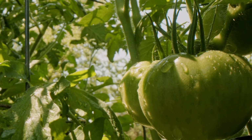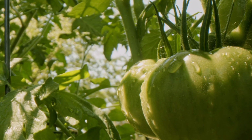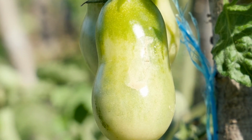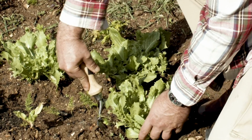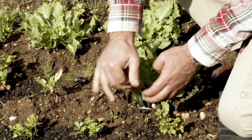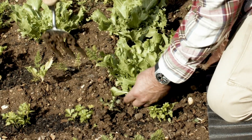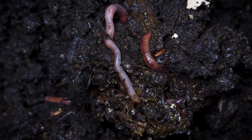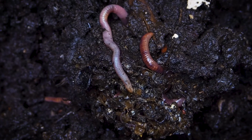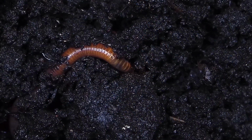And we allow things that birds have dropped in. They'll drop some seeds for us, and we let them grow up, see what it is first before we go yanking it out. If we do any kind of weeding, we take it and we lay it back on the ground as a green mulch, and then it decomposes and puts its energy back to the soil, right? So that's why we don't have a composter, really. The composter that's there is for people in apartment buildings who don't know and don't do vermicomposting, which is using the red wiggler worms to compost your household stuff. And so I don't have any waste.